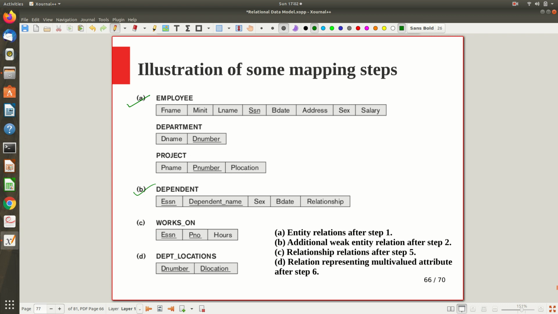Now this is about many to many. This is a relationship on relationship, I mean step number 5, how we deal with the M/N relationships. That was a M/N relation, where we made a new relation for that, right? The primary keys from the employee table and project table we made as foreign keys here, something like this. And this is how we dealt with the multivalued attribute, like the department location: department number and department location together will act as a key. The same example. Okay, so this completes the whole thing.